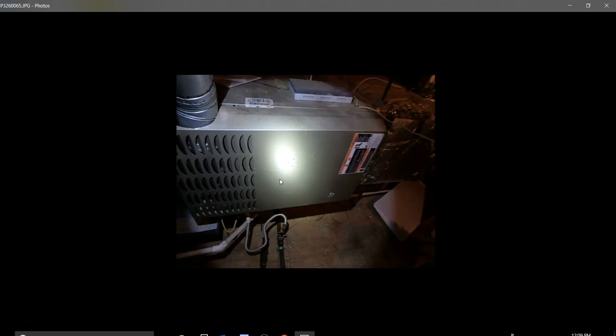This is your air handler or your evaporator or heater, whatever. They call it different things. This is the filter. It's a 20 by 25 or 24 by 1, but you can actually use a 4-inch. I would use a 4-inch because you have to go in the attic, and in the summertime, it's hot. The 1-inch has to be replaced every month. 4-inch you can replace less often. They have them up to a year.